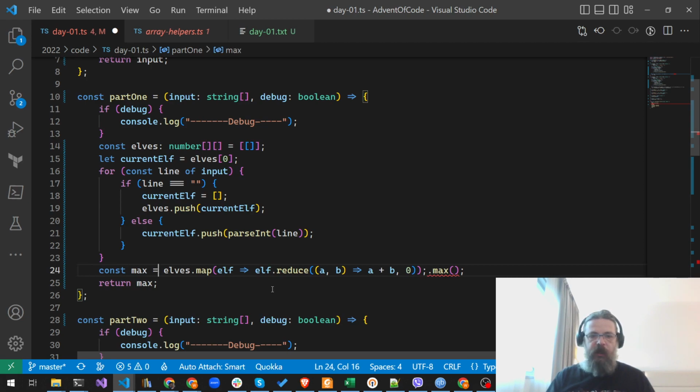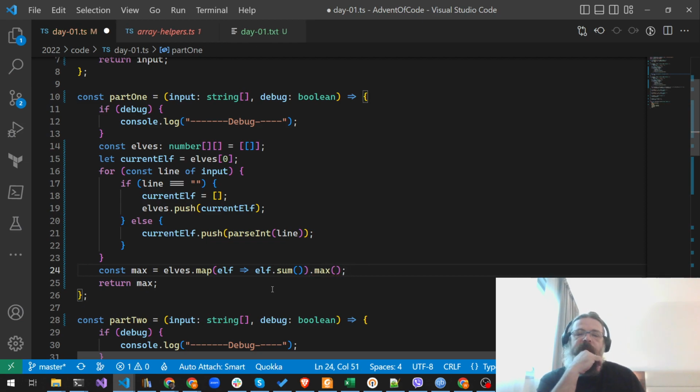The maximum element is: map all the elves and map each elf to the sum of its elements. And then out of that, take the max value. And I think I can even do it in a single line with the max find method that is over there that will basically do this for me.